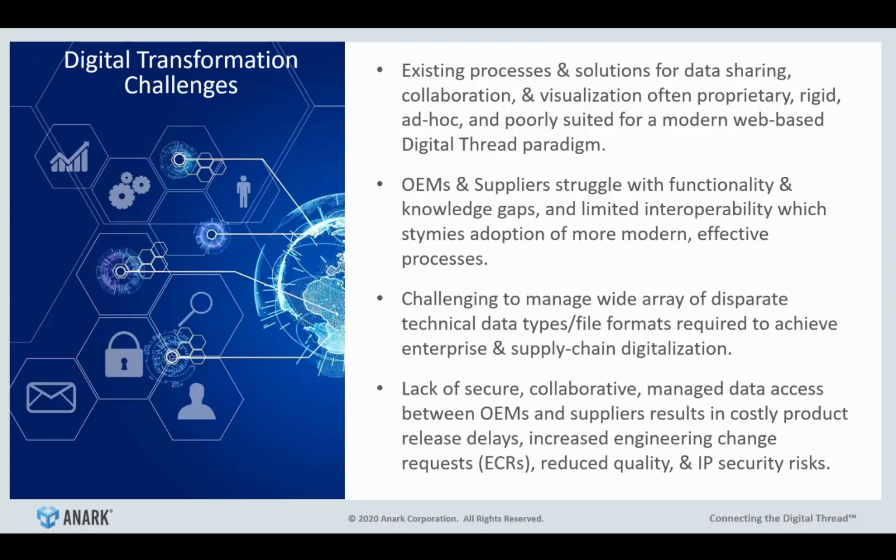So the earlier that you can enable meaningful collaboration between the OEM and the supplier, you can catch problems really before you start cutting parts. The earlier you catch the problem in the process, the cheaper it is to address it. So it's really all about enabling that collaborative engineering and manufacturing early and often. So next slide, please.